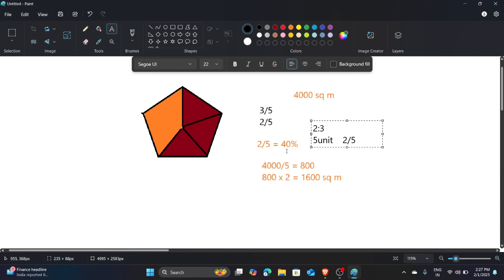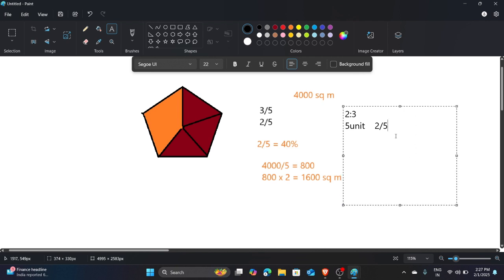From there I come here, but how can I get that this is 40%? I know, so I explain, but how do you know? There are things you have to remember, which I explained in the percentage video also. 20% is equal to 1 by 5; you have to remember the fraction value of every percent. If you multiply 20% by 2, it will be 40%. Similarly you have to do it here also.